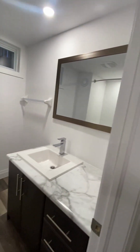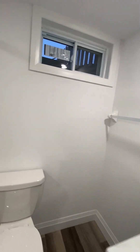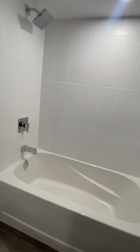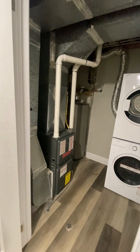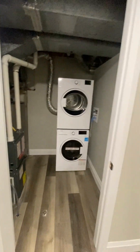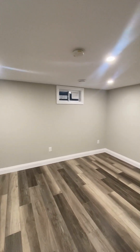You also have a second full washroom as you did in the other unit, with some of the same finishes — and as promised, the shower tub combo. This unit, much like the other, has a washer and dryer and the furnace and hot water tank in the basement. It's obviously all user controlled — you don't share your heat, hydro, gas, or air conditioning with anyone else. It's all up to the comfort of the user.